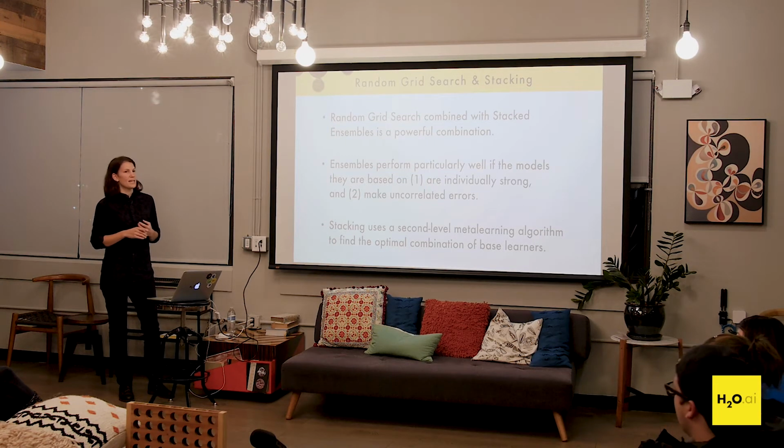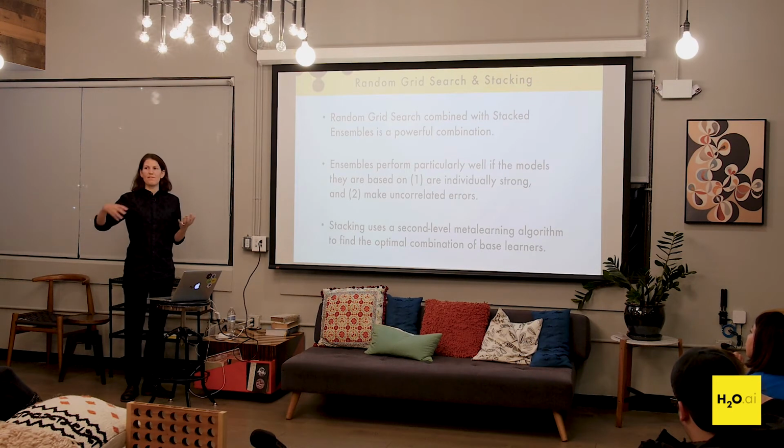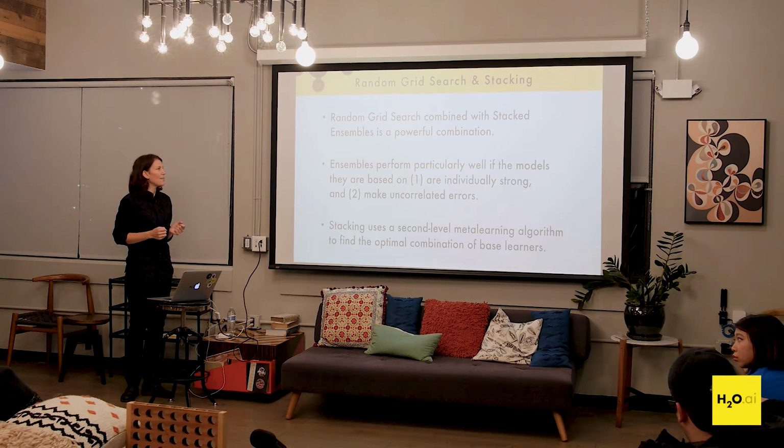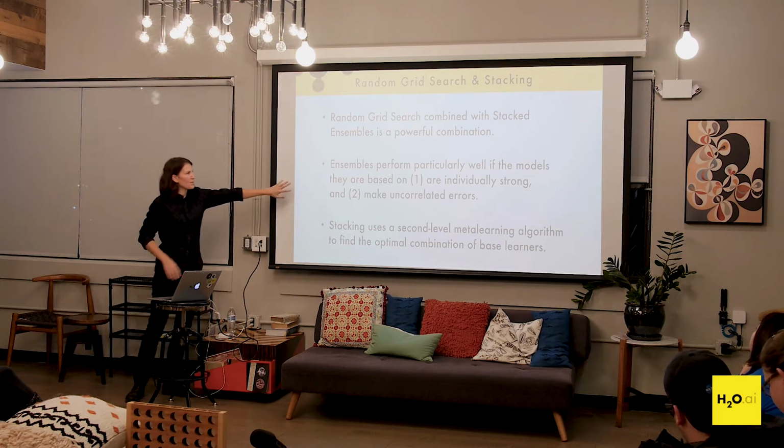One way to get diversity in your models is just to train random models. And what I mean by random models is just pick random hyperparameter values and train a model. And then pick another random set and just try a whole bunch of things. Individually, maybe those models aren't that great. Maybe you find one that's really good out of the bunch or a couple that are really good. But it doesn't matter. You just put them all in the ensemble and you let the ensemble figure out what to do. So this is more formally what's going on.